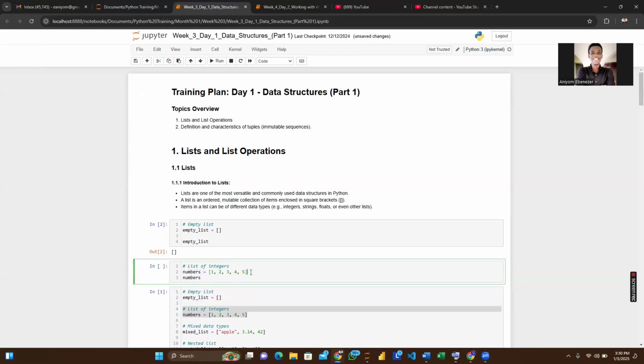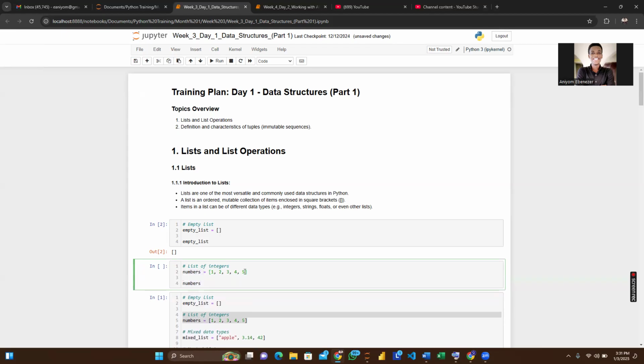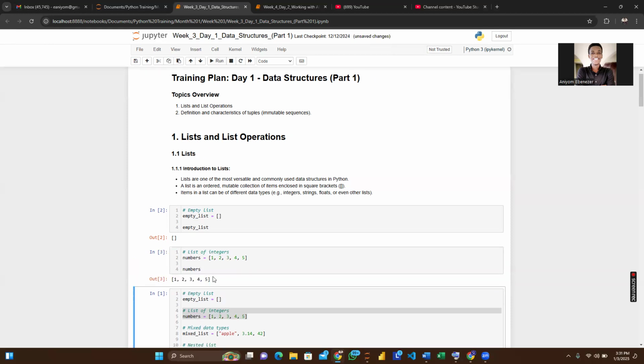We have 1, 2, 3 to 5 here, right? And then when we want to print this, you have it like this. This is because you now have items inside of this list.